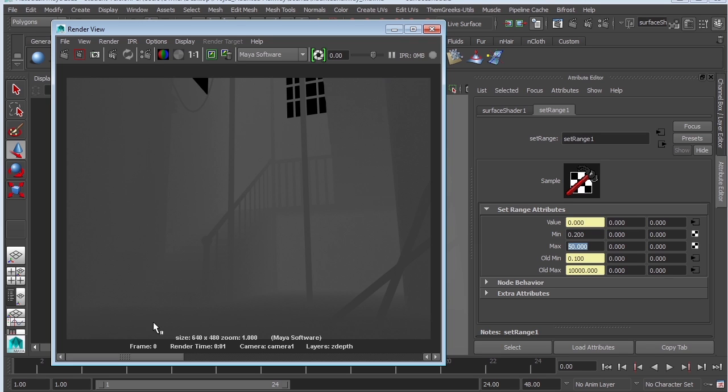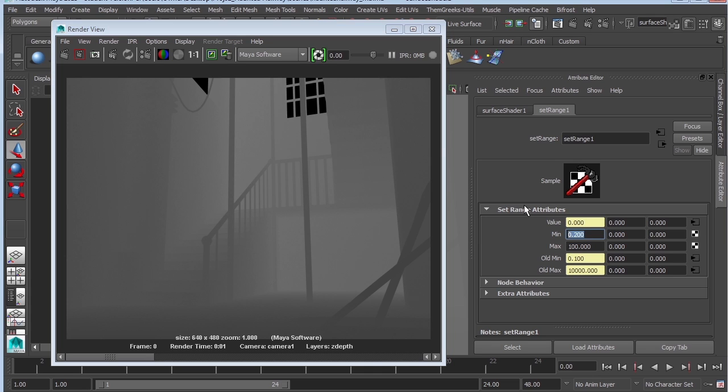You can see that there's a gradient going through the environment. The closer it is to the camera, the darker it is, the further away it's going to be lighter. That's actually what we want to do, but we need to see a lot more information than just this. We need to actually be able to see the corners of our building and just see a little bit more information. So let's go ahead and increase our max to 100 and then render. I'm going to keep it and render. So now we're getting better results compared to before.